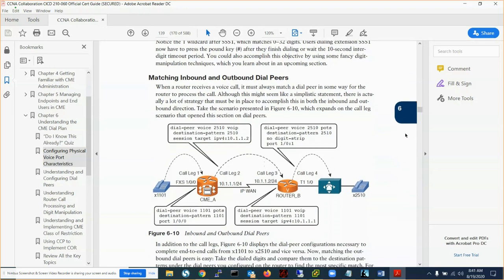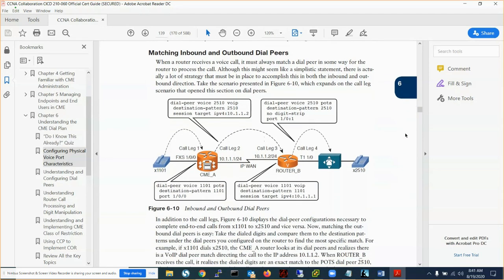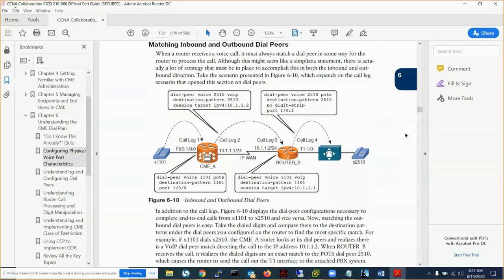Like I say, if you know you don't need to dial more and you don't want to wait for that 10 seconds, the system will just be hanging there waiting. You just press the pound key. Hey, I finished dialing, ring the number. Yeah, because the system might be waiting.